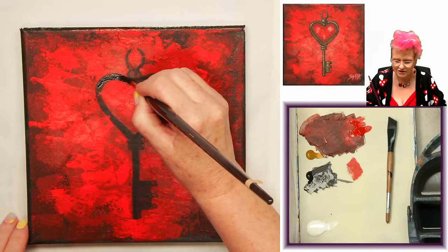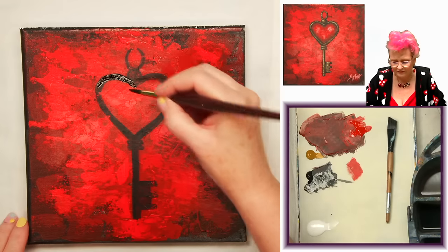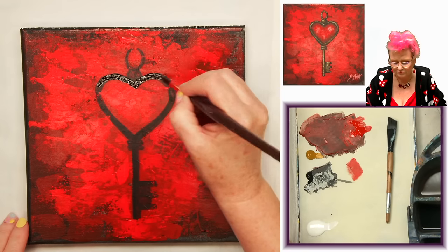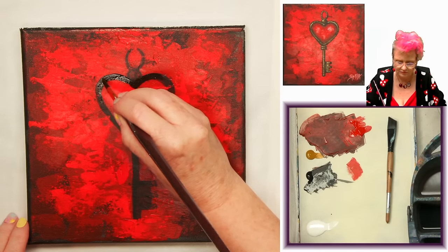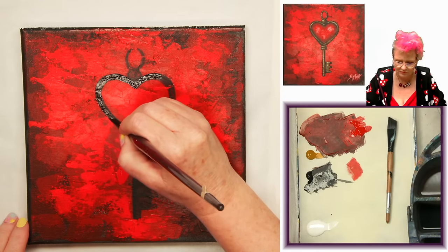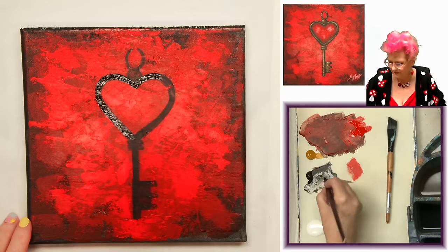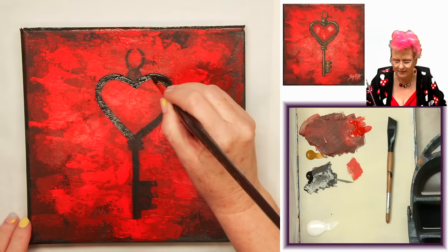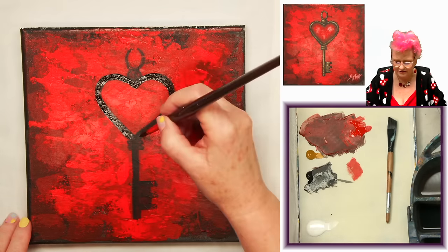Now I'm going to kind of shape this metal work. I'm going to make sure that this is thick enough to feel real and metallic when we do the metal texture. The metal. This is the metal.